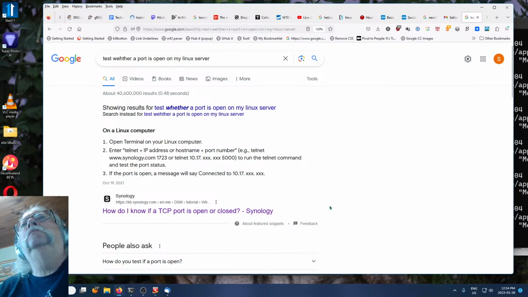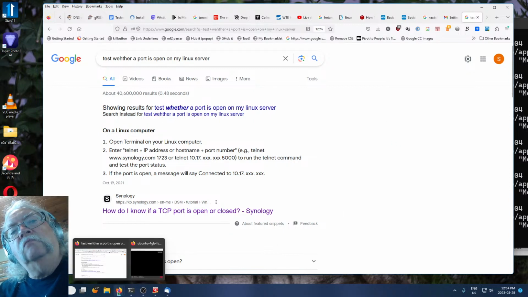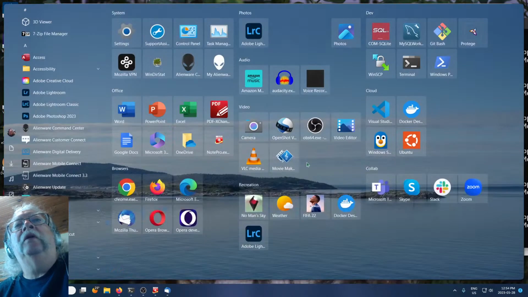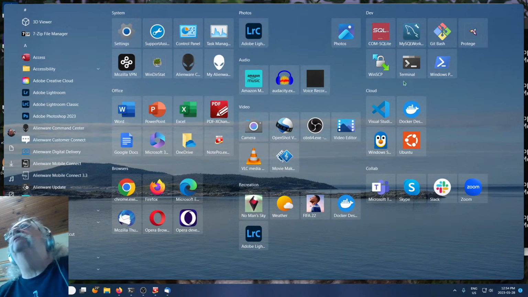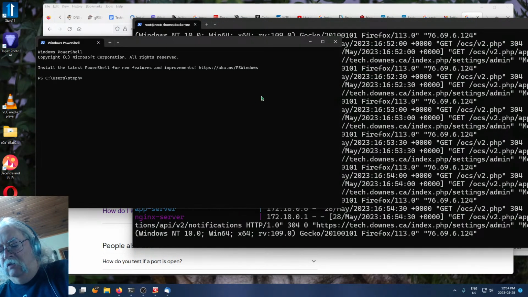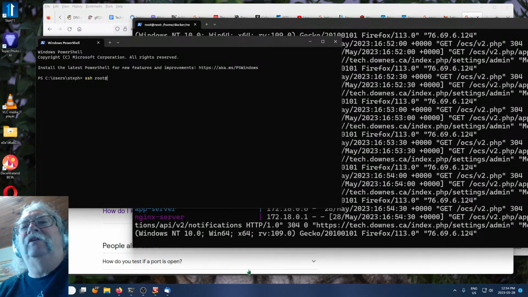Okay. So, I forget what the... I'll have to open up a second instance here of Windows PowerShell, SSH root at, and I forgot, still don't know the IP.